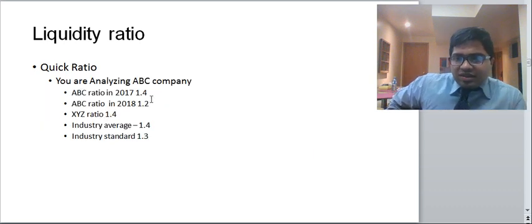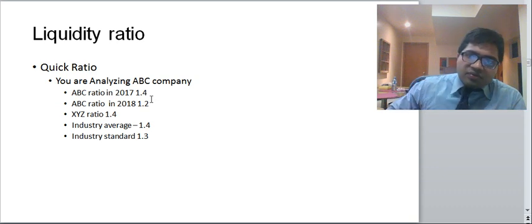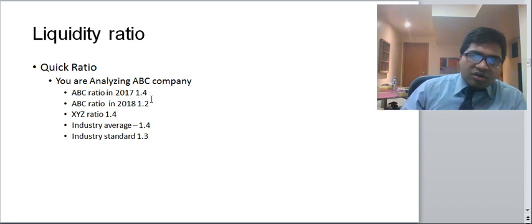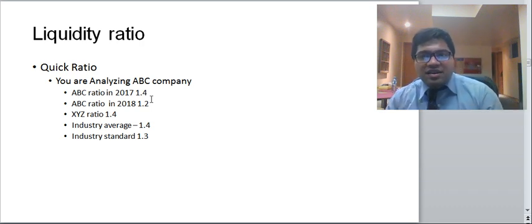Now the issue with liquidity ratio is if you have too much liquidity, let's say your working capital ratio is 10 and the industry is running at 2. Now you have a lot of inventory and this may be a cause of concern and it's a sign of financial mismanagement. Either you have more inventory than you desire, or your inventory is obsolete, you cannot sell it, or you have over invested in inventory. So it can be a cause of financial misconduct. So generally for both these ratios, higher is better, but you have to be careful with working capital ratio. Too high indicates financial mismanagement.